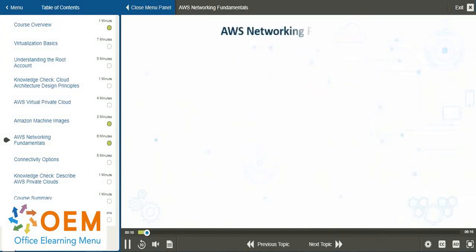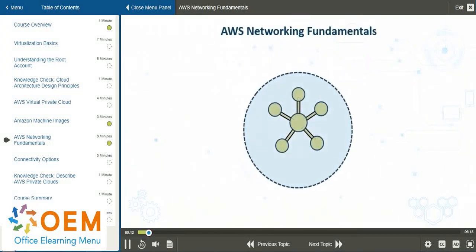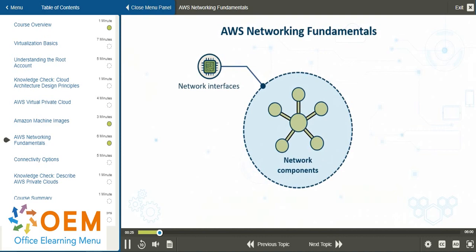This is going to be our first introduction to some networking fundamentals, just basically some terminology. Realize that we are going to cover this in greater detail in Course 8 and actually look at the AWS console and the configuration. So first we have network interfaces, and these are basically a virtual network interface or a virtual NIC that's assigned to the instance, and by default it's eth0, or Ethernet 0.